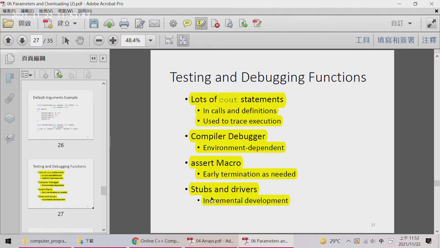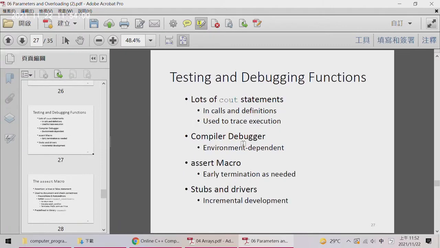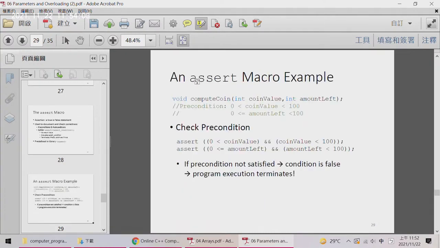Later we will see how to use the fourth method. Now, the third method is to use the Assert Macro to check whether the value of a variable is inside the reasonable range.